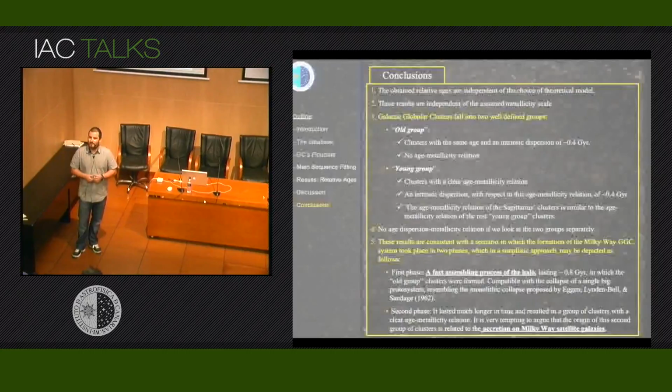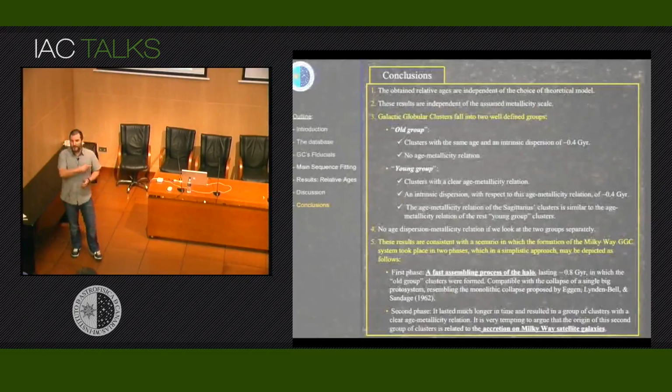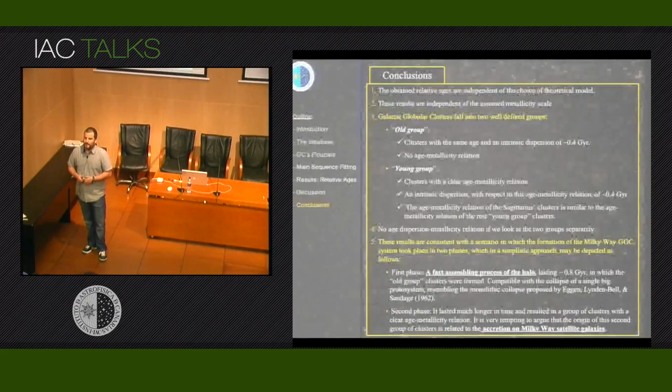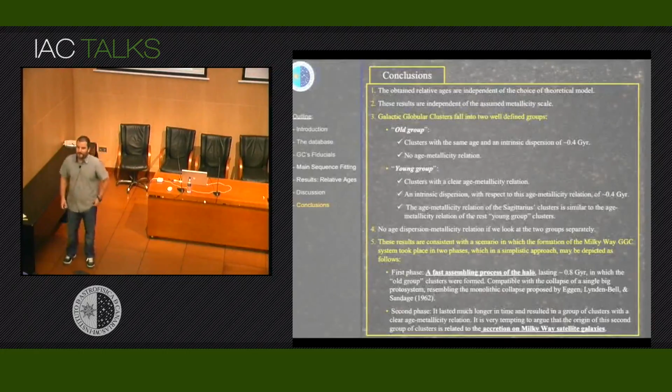We need to think a little bit more because there is a model dependency there. But your values are above 10 gigayears, let's say. Yeah, the old population is around 13 gigayears. In particular, using the Dotter et al. isochrones it is 12.8 gigayears for the mean age of the old population. So the atomic diffusion phenomenon is taking place. Thank you. I have another question.